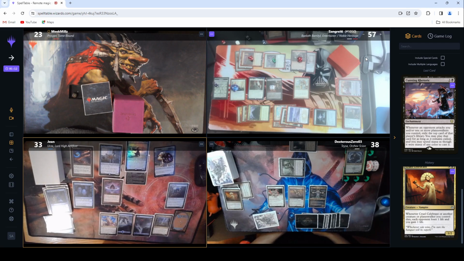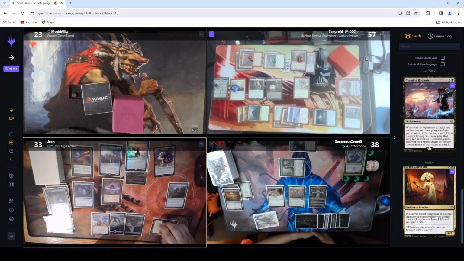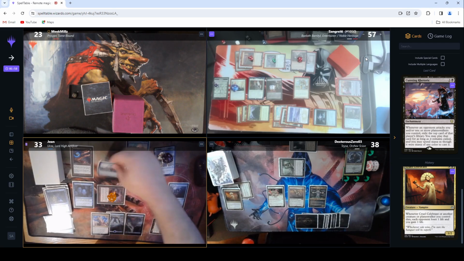Okay, yeah, I've got to do that at least. All right, I'm going to tap the Nixos and get four floating. So I get four. I'll use two of it, and then I'm going to use one more of it. And I'll use the remaining two and tap the Lotus Petal for three here, and tap the Drafna.